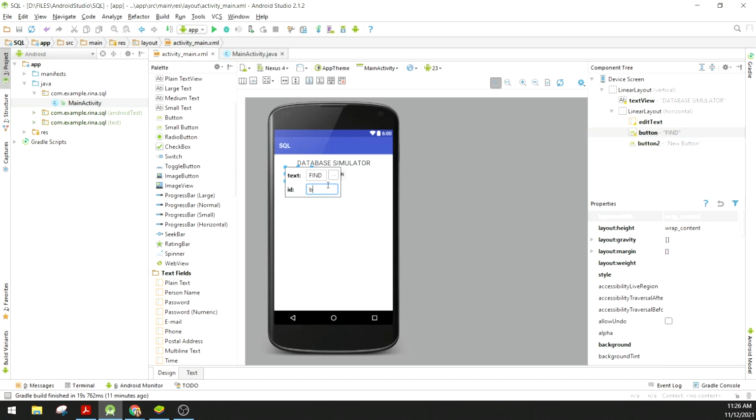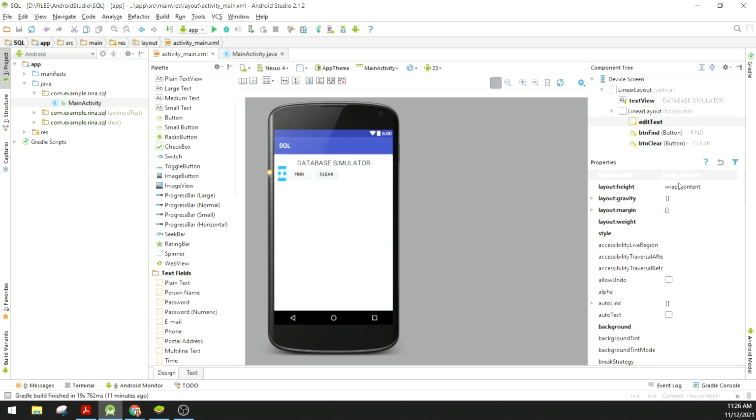So we'll have btn find. And then the other one, I'll change the text to clear, btn clear. Okay. And the edit text, I'll just place a hint.